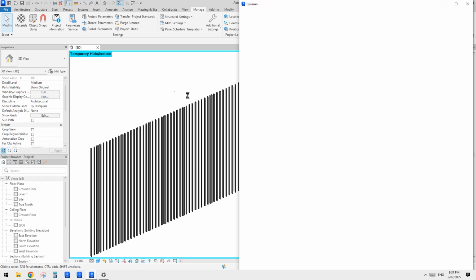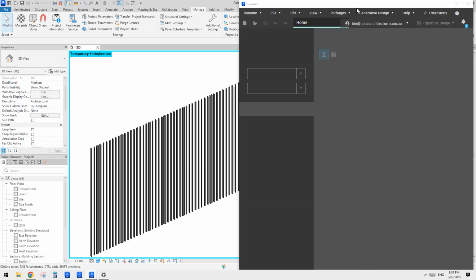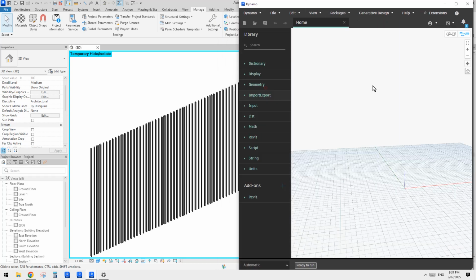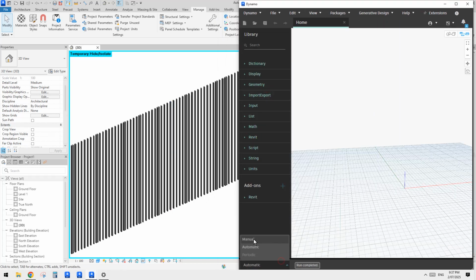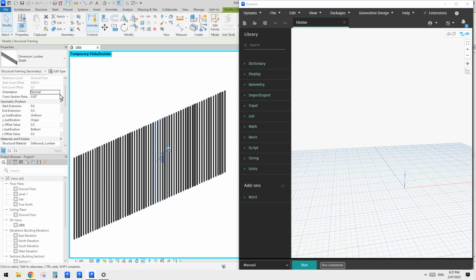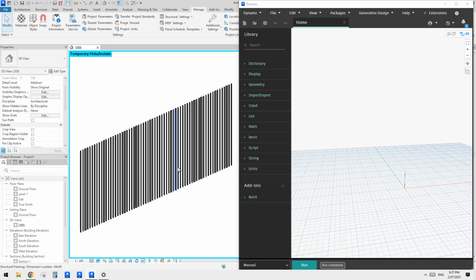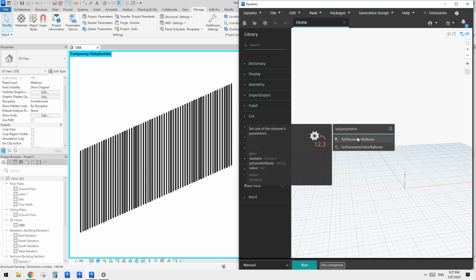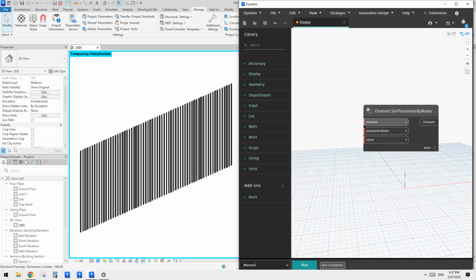So let me just, it's a bit slow. Okay, so new. So first let me change this one to menu. Okay, so the first option is we will change the family type of the family. So eventually we will use Set Parameter by Name. This will be the last one, and then element, so we need to find all the family, all the structure framing, right?